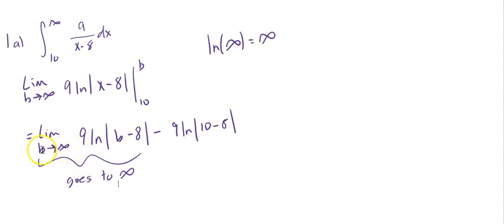So what I have is an infinitely large number minus something that is a number. But since I get infinity there, I just write equals diverges. Or I would accept if you wrote infinity as well. So yeah, that's this one. We just get that this piece diverges, and then the whole integral diverges.